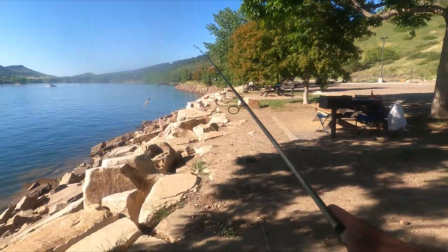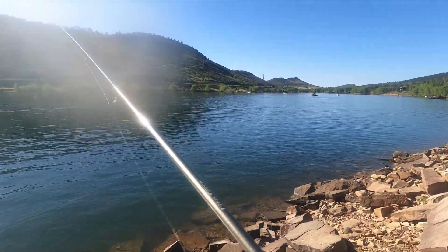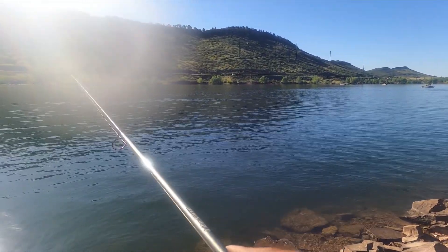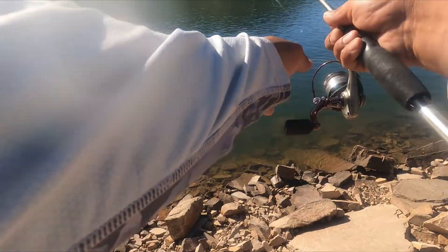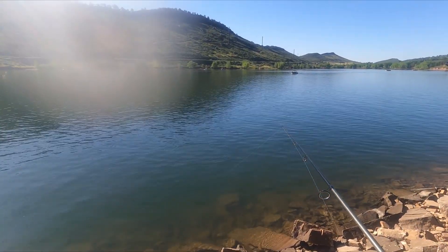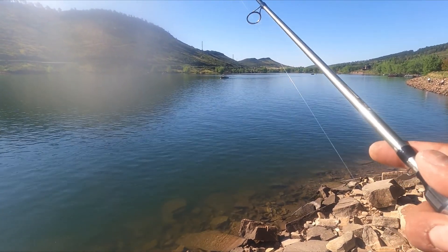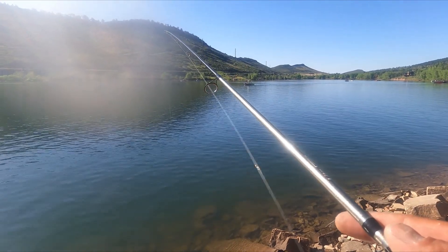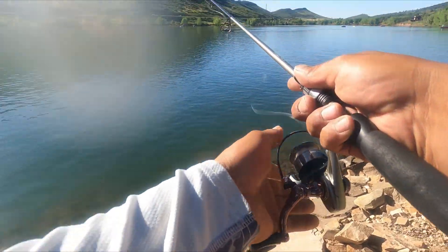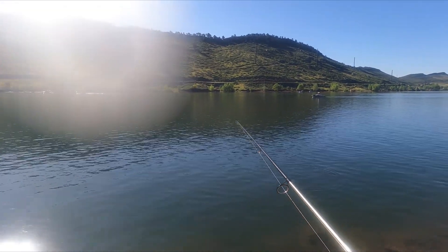I located another bass right here on the bank - he's right behind a rock right here. Had him latched on a couple times but didn't get him, so we're going to try and bring the camera over here and see if we can catch him - a little smallmouth. See if we can get this guy. Fall behind that rock and then kind of swing it right up over it. There he is, he's peeking his head out of that little rock. He's a small one but we're still going to try and catch him.